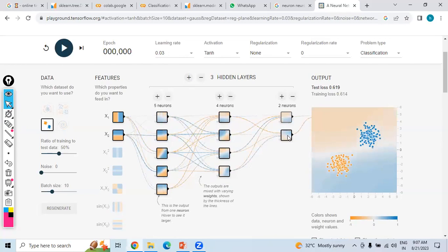Then after that we have the output layer. So this is my architecture: you have the input x1, x2, then one layer, another layer, and then the output layer. Now I'm running this architecture. You will see that there is no boundary yet, but now my artificial neural network will start working on this and create some boundary in between.